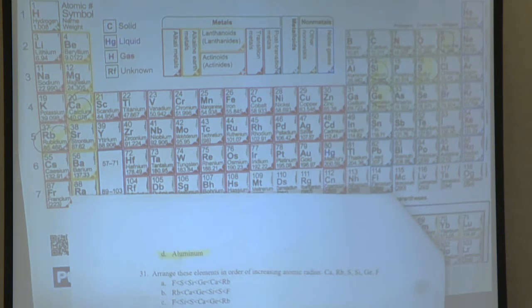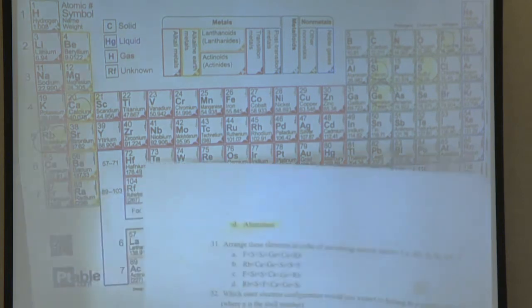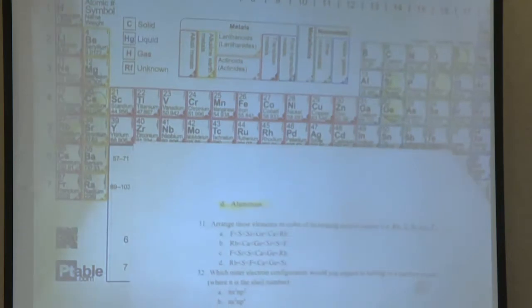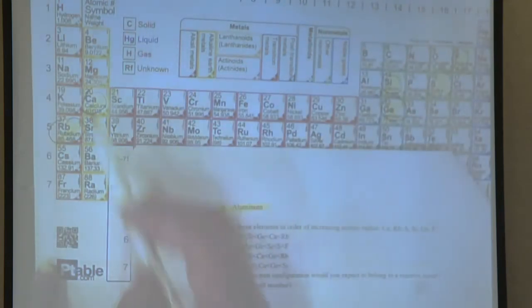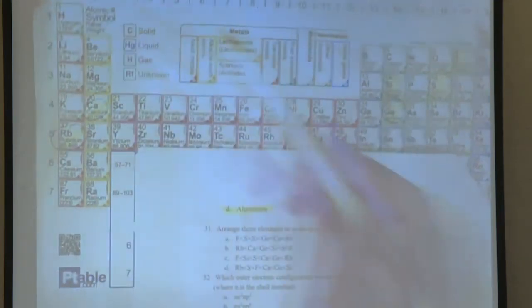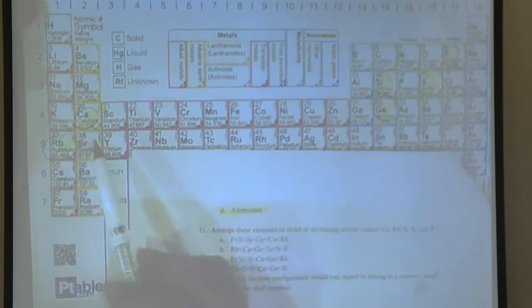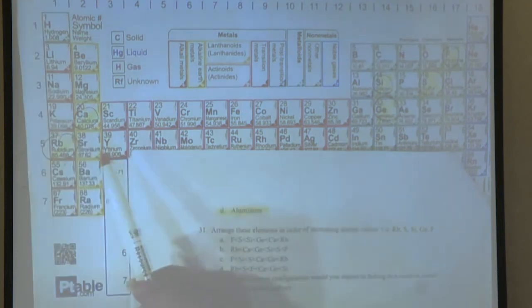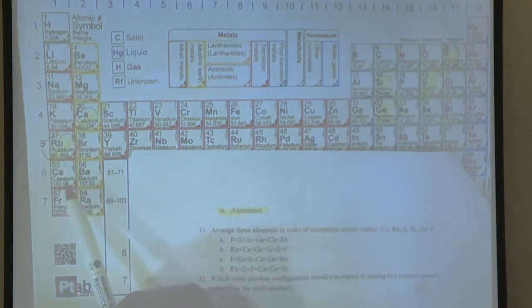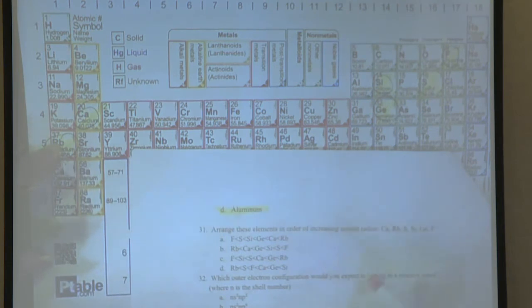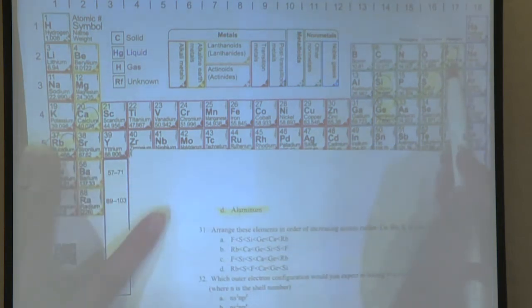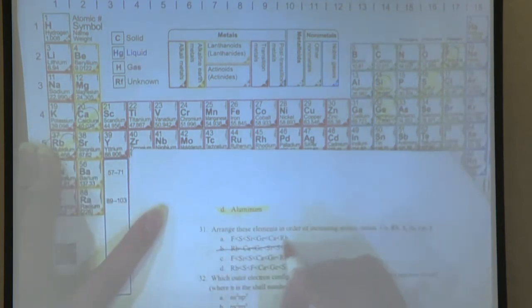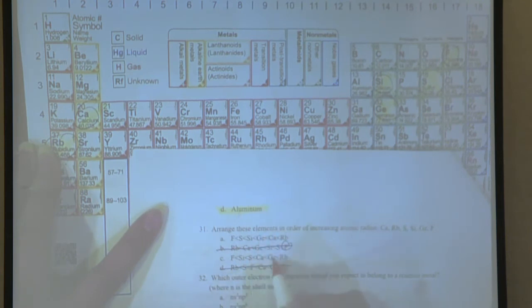And so this requires us to know our periodic trends. Our periodic trends in terms of atomic radius, they like to increase this way and this way. So as you go downward, they increase, and as you go from right to left, they increase, right? So we should see immediately rubidium should be one of our largest ones, right? So we can definitely cancel out fluorine, because fluorine should actually be one of our smallest ones, right? And then silicon doesn't make much sense either, so we're going to cancel these out. Let's look here. Fluorine, silicon, sulfur, calcium, germanium, rubidium.